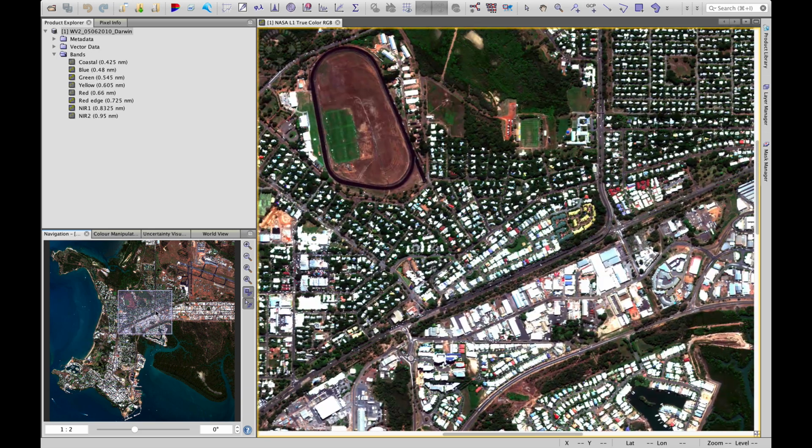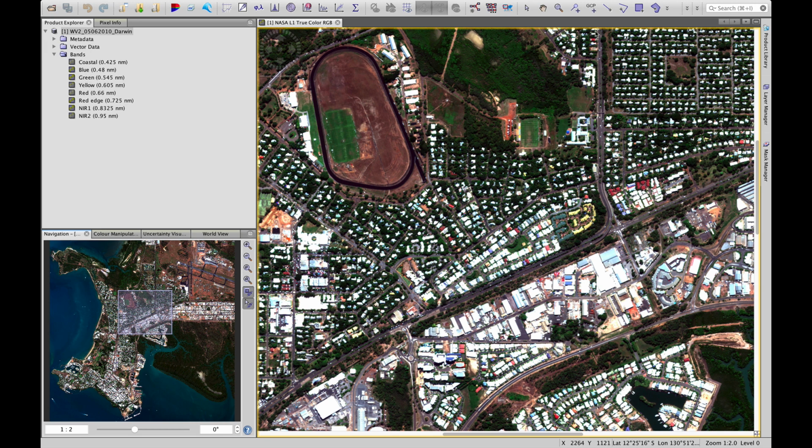So our goal today is to classify this image through a supervised classification approach, and for that we're going to be making use of training data. For today, we won't be importing existing training data, but will rather be making use of on-screen digitisation to define known areas.